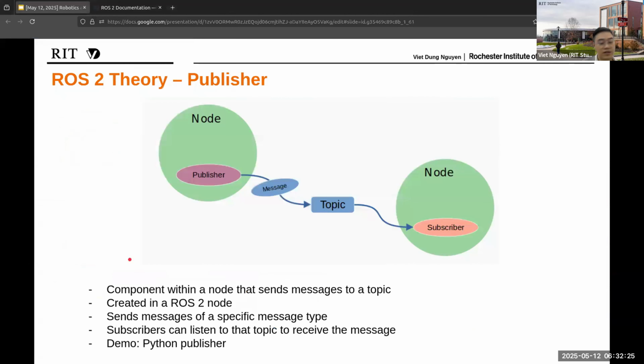So now we are going to the publisher theory, where we have, for example, a node. The node will serve as a publisher and publish messages to a topic. And then there is another node, or it can be the same node, that subscribes to that topic, and then does several actions based on the information inside that topic, and it can do several different things based on the code of the users. So let me actually demo how to write a ROS topic publisher.